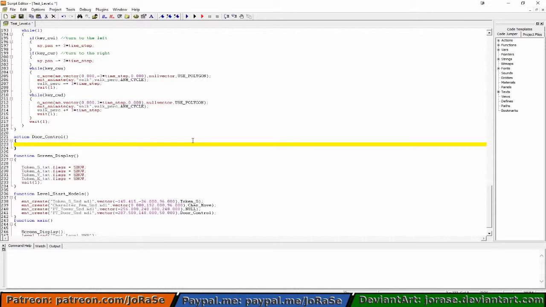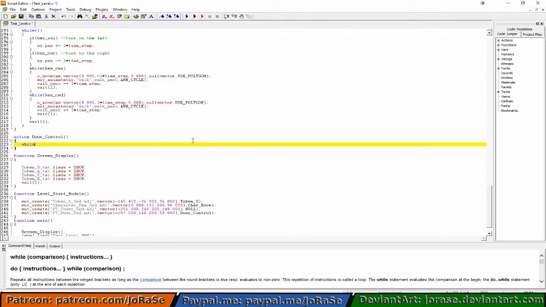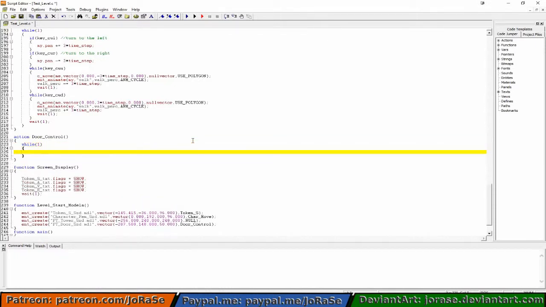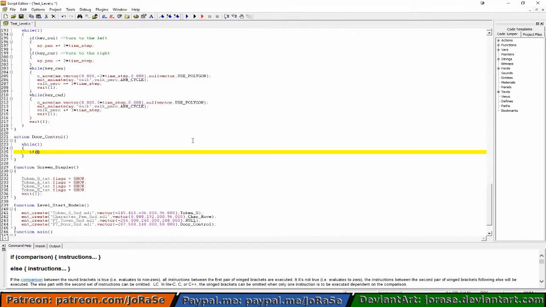And we're going to use a while 1 loop, and then an if statement. And we're going to have to set up a few new variables.